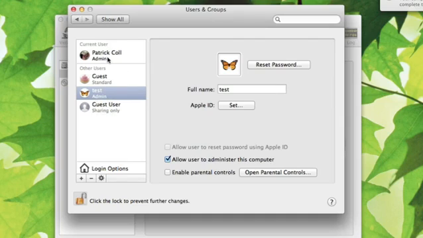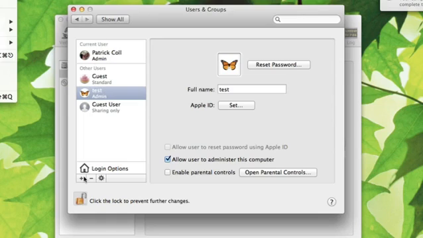So, in this case, what I would want to do is log out of Patrick Call and log back in as test. Then I would go back to System Preferences and Users and Groups, choose Patrick Call and delete it. And that would get rid of that home folder and create a fresh home folder with nothing in it and basically a new computer that's good to go. That is the way that I would do it. So let me show you here.